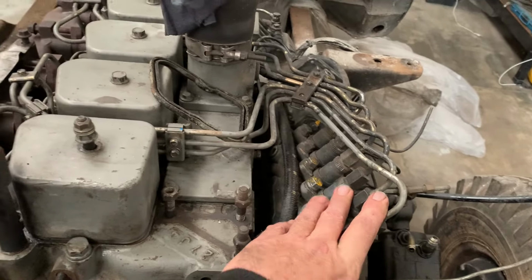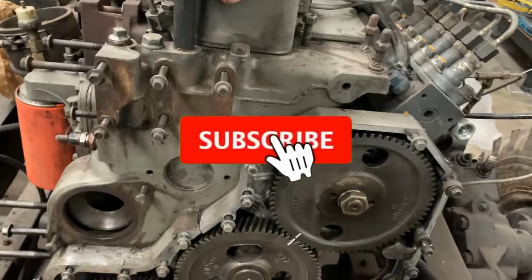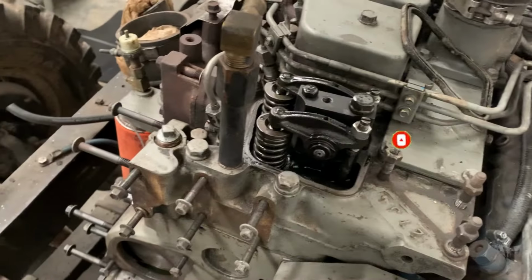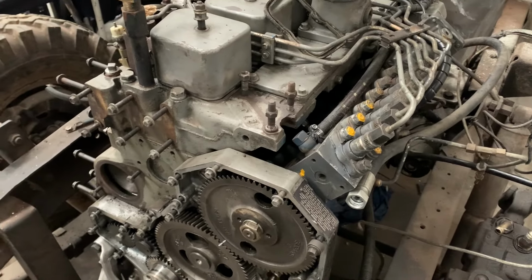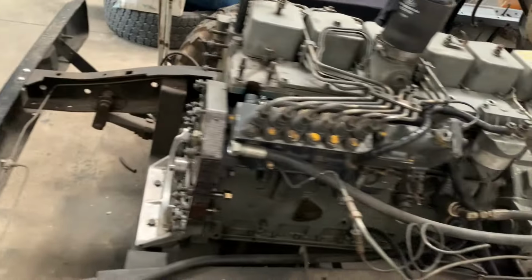Take off the injector lines, take off the return lines, take off the valve covers, remove the P-pump, and then we're gonna remove the camshaft as well today. So we're gonna show you how to remove the lifters, how to remove the rocker arms, and how to tie up the lifters so that they don't fall into the engine. Well, let's see if we actually pull it off before we show you how we do it, but we're gonna try.